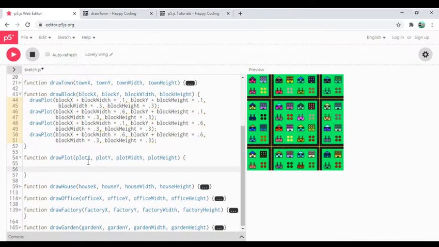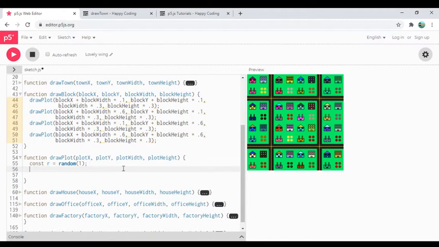So in our drawPlot function, which right now does not do anything, I'm going to first create a random variable. I'm going to say const r equals random, between 0 and 1. And r, in this case, doesn't stand for red or anything. It's just a placeholder variable.